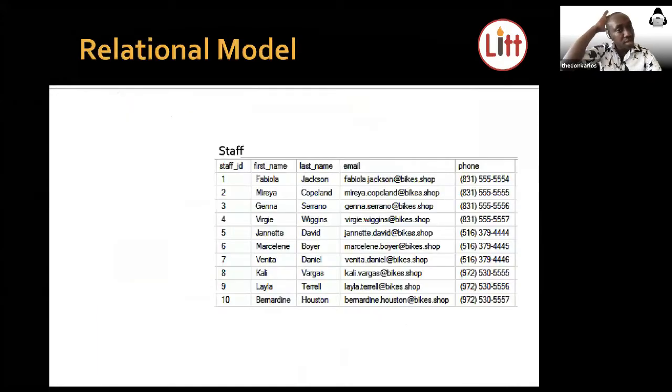So we start with the relational model, the relational data model. The relational model represents the database as a collection of relations. In this case, the relation is just plainly a table of values, just like the table that you see here. It's similar to what you are used to in Microsoft Excel. So it represents the data as a table of values.